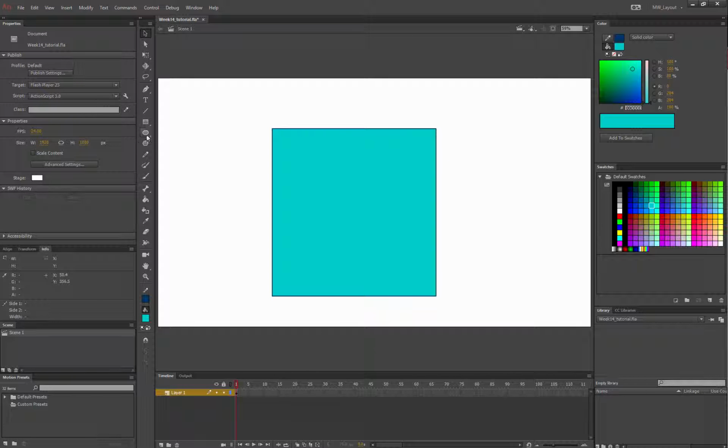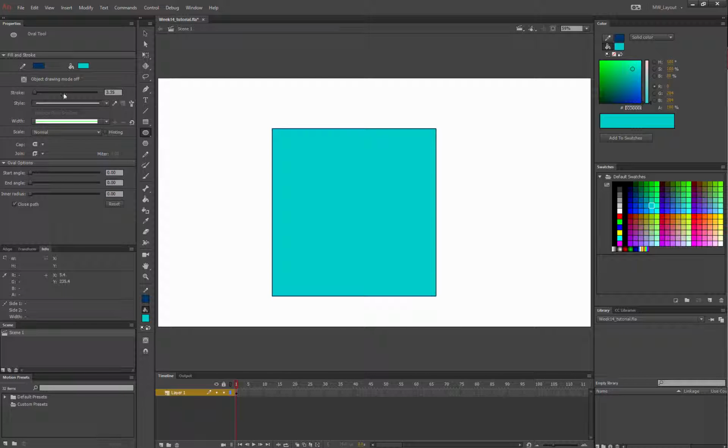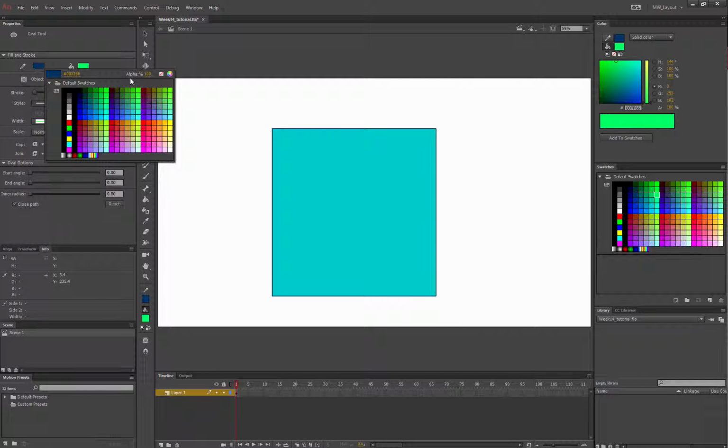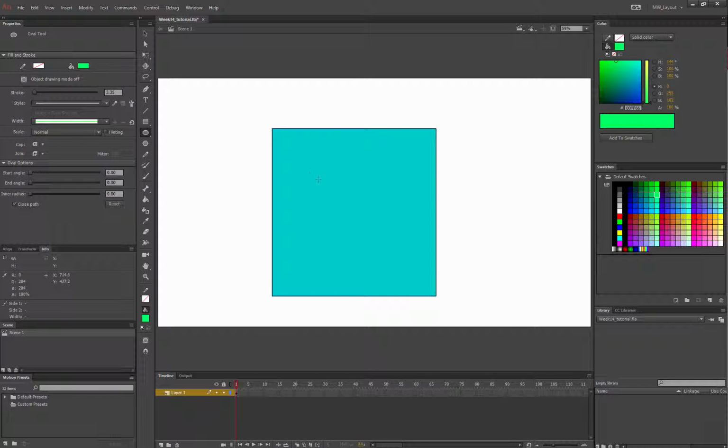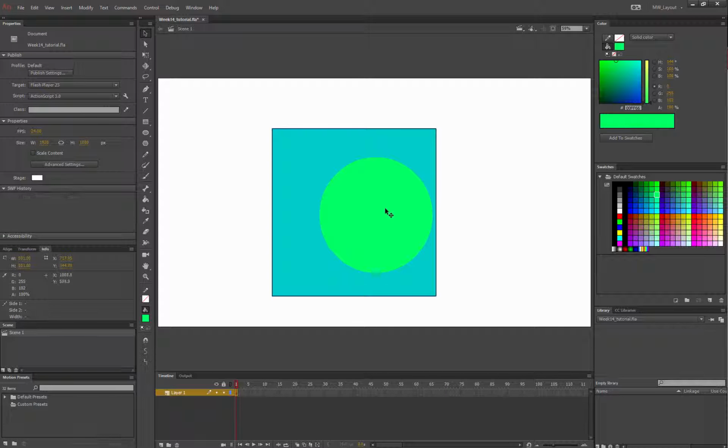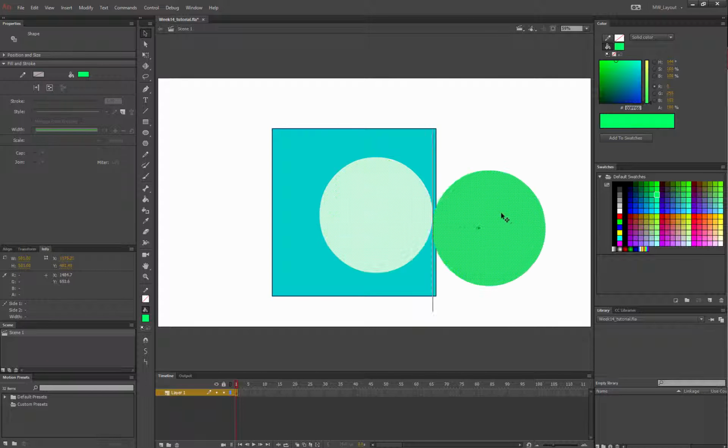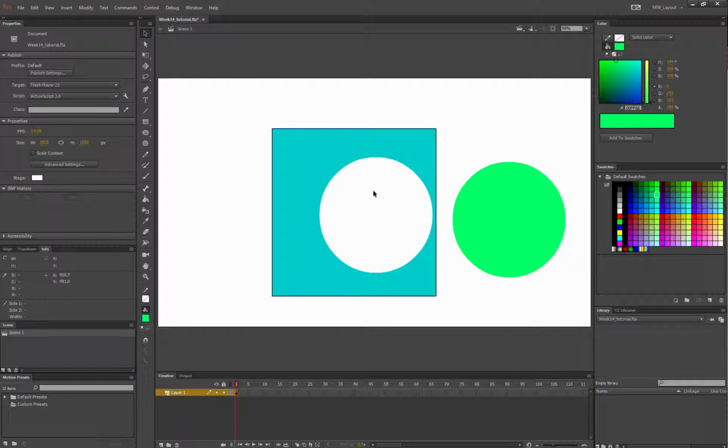And I deselect. So if I draw any other thing, I'm just going to change this real fast to green. And I'll give it a stroke of none. So if I draw inside and then I deselect, what's going to happen when I select this circle and move it, I now get a hole in here. This is as if you used the Pathfinder in Illustrator, or when we're covering Adobe After Effects, if you did add, merge paths, and then chose subtract.